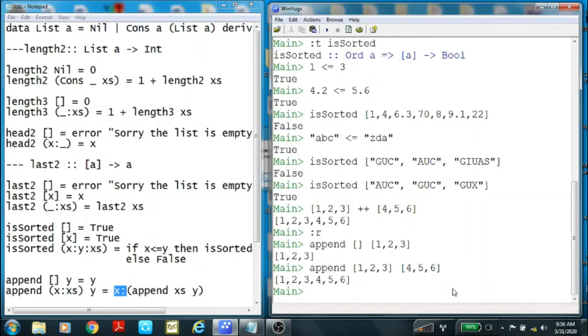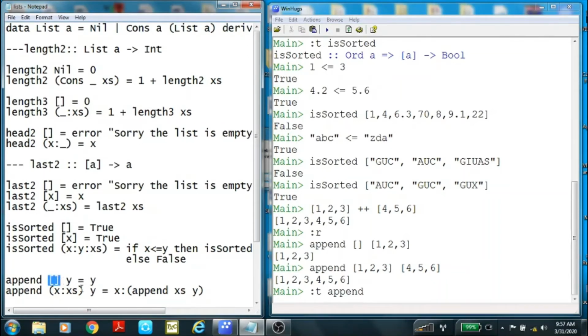Now the question is, let me check the type of append. It's a curried function, meaning any function which is curried, as we saw last time, is a function that takes only one parameter. That means the first thing is, what is the type of this parameter? This is a list. What kind of elements could it have? It's a polymorphic list. It can be any data type, because I'm not performing any operation on the elements in this case. And that's why Haskell will find out that this list is a list of A's.